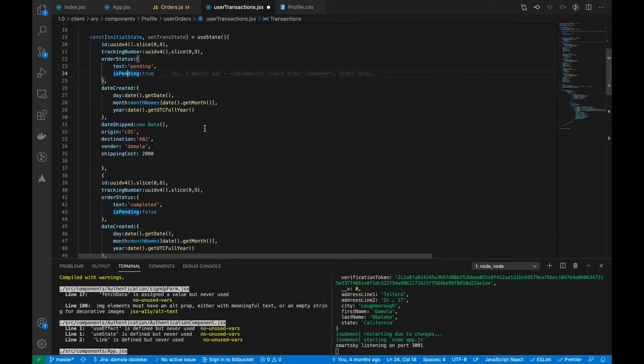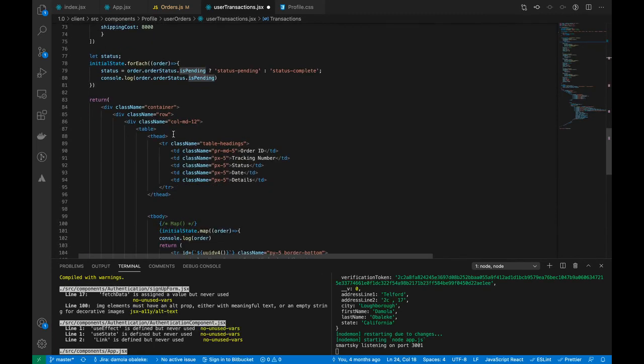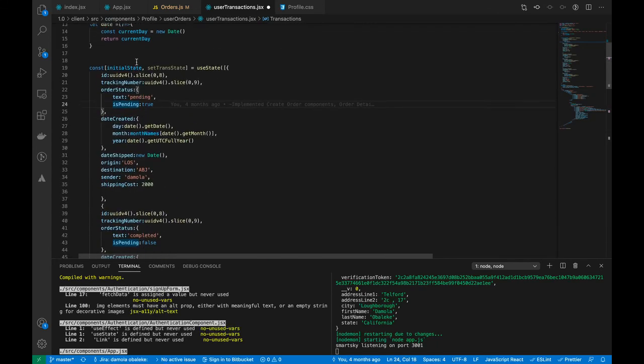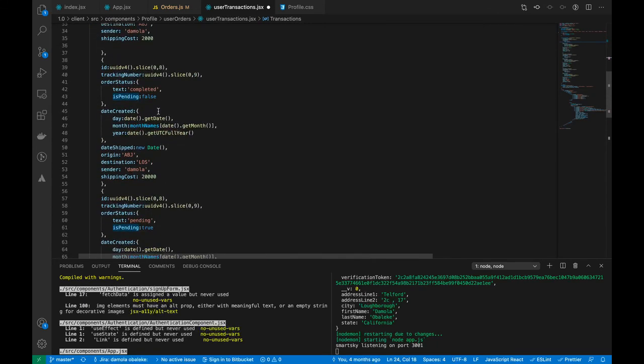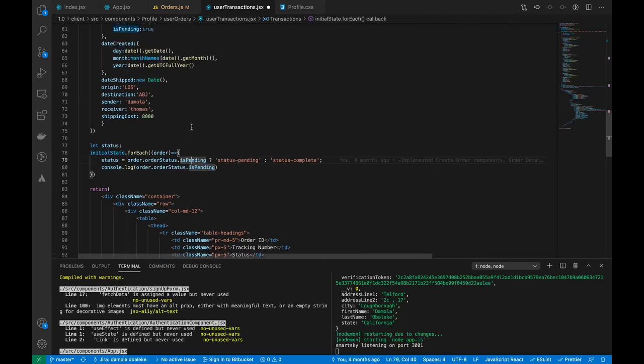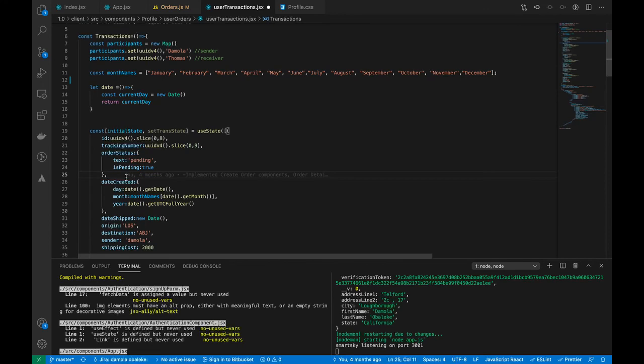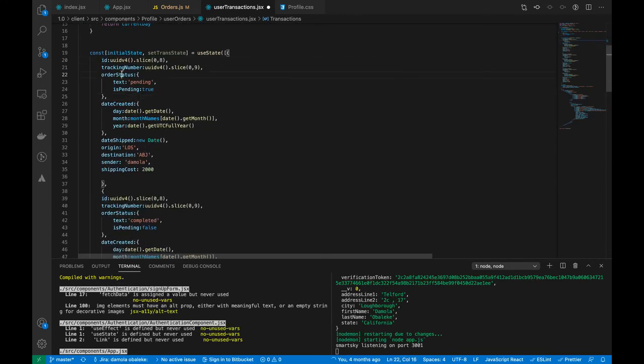Now, that's what all of that is. So what I'm doing here is I'm saying for each transaction, or for each order with transaction, essentially if it's pending, because it's going to loop through and get all of these, which are essentially an object with properties, right?